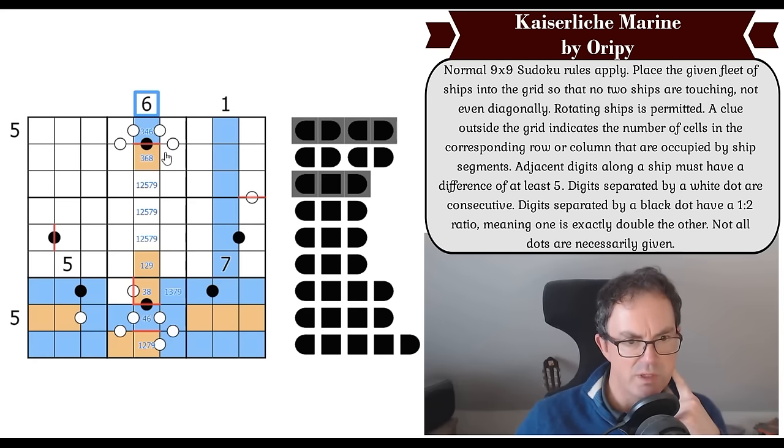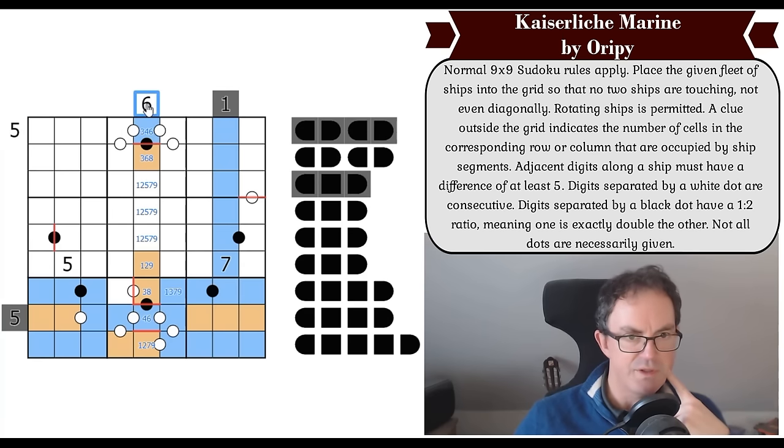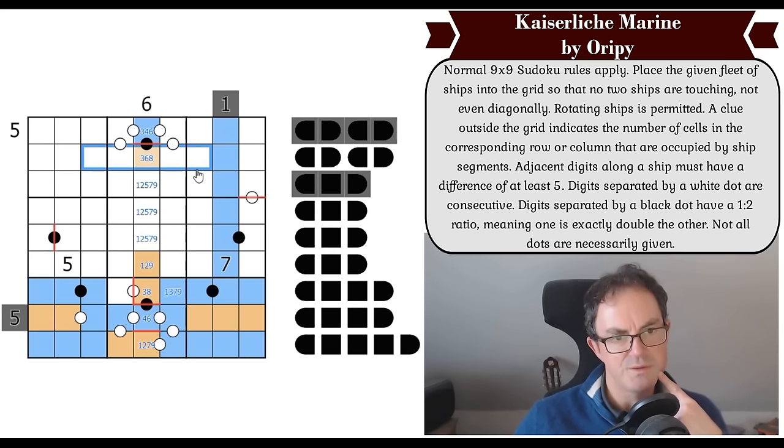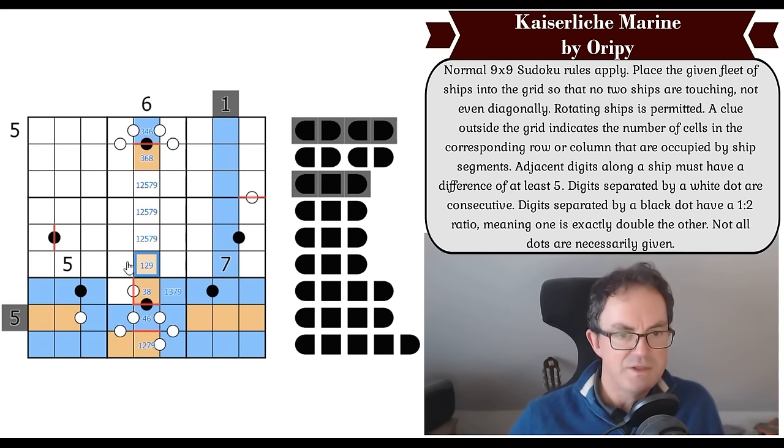Okay, so we're not quite there yet. I can tick off that clue. There we go, I can turn off that clue. I haven't got this clue or this clue figured out quite. This sixth clue is nearly done, I think. That could be horizontal. Okay, the five-cell battleship is not. All right, let's extend our blue into those squares, which is certainly possible. We can also bluify all of these. Ah, and that does it.